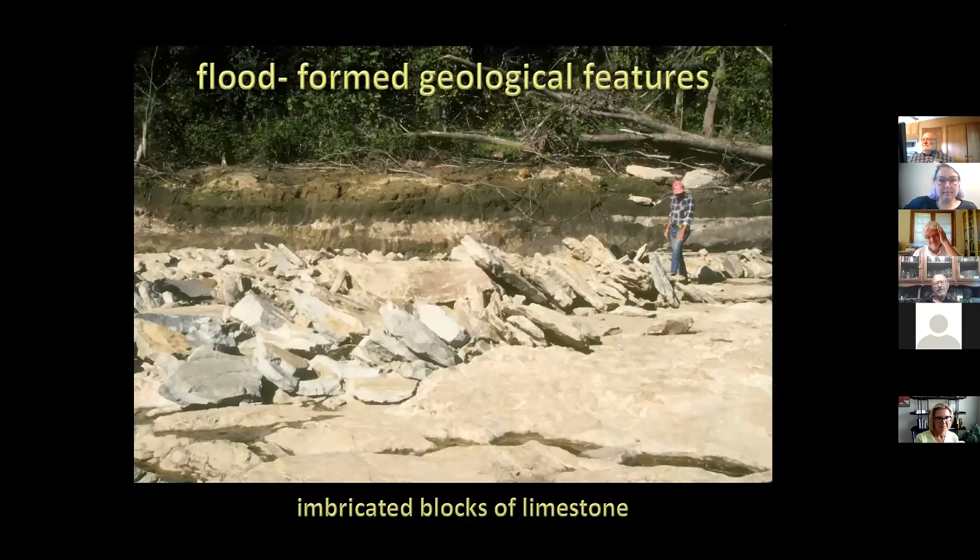Above that, when the Des Moines Lobe glacier came down, its runoff gave us the Peoria Loess. So we got to learn a lot of cool things from that exposure. Other flood-formed features you can see out there are imbricated blocks. Here's Brian Witske standing beside all these blocks laid in at an angle — like somebody stacked them up. What stacked them was the floodwaters running through the reservoir. They're all stacked at the same angle, which is the stable angle for the strength and speed of the water. When geologists find rocks out in the field all layered like this, they say 'that's imbrication — there was a big flood here.'